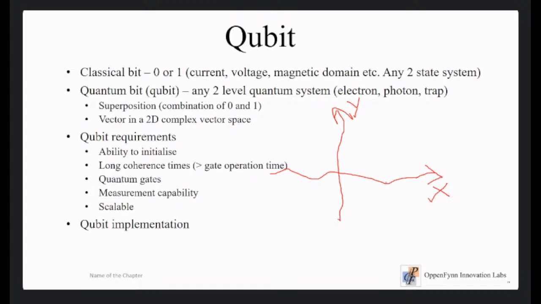Let's say you have two states of a qubit. They are 0 and 1. So let's say when the qubit is in the 0 state, this is the state. I'm just pointing out here. Let's say it's at a distance of 1. This is the origin. So let's say this is represented as the 0 state of the qubit. And when the qubit is in state 1, let us say it is on the y-axis over here.